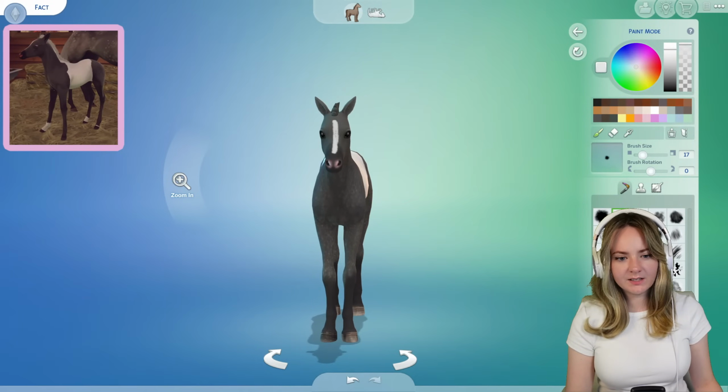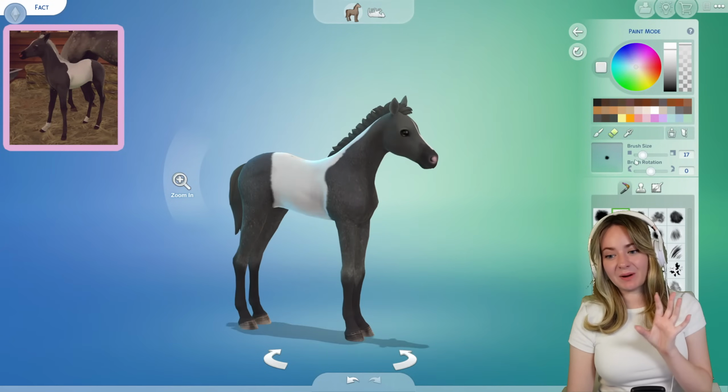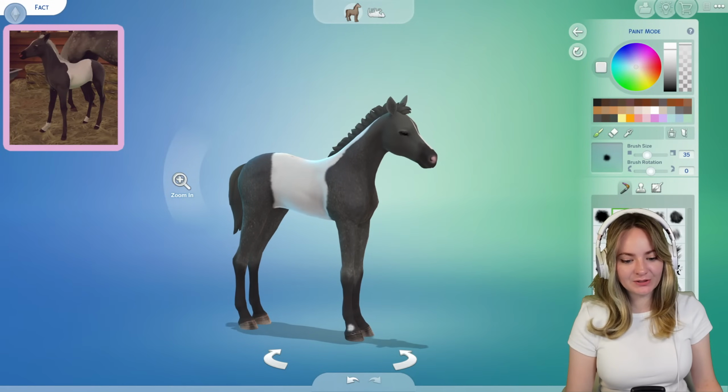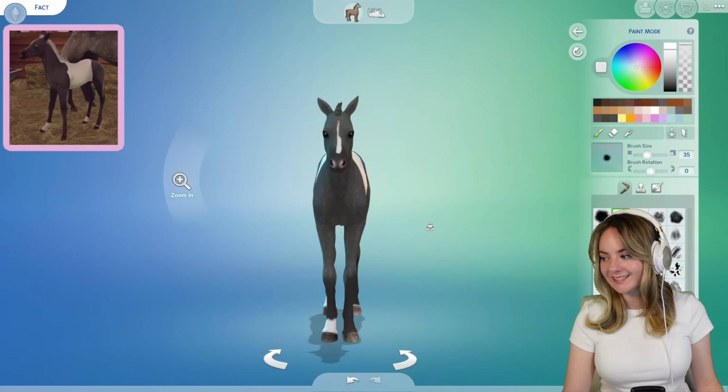Okay, I've accepted the fact that the stripe will probably not look that good. All right, I'm going to leave the stripe, because if I keep touching it, I will keep realizing that I suck at this. Okay, let's go ahead and go on to the little socks. There we go. Okay, that is coming along really nicely.